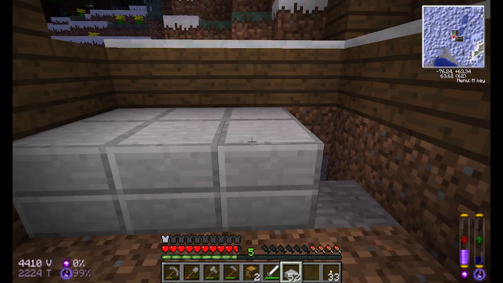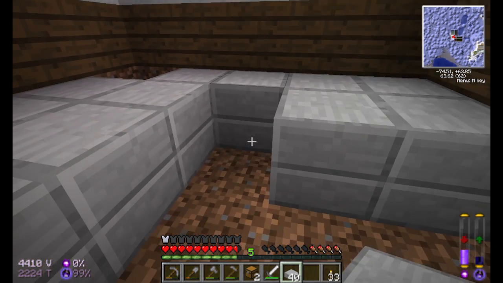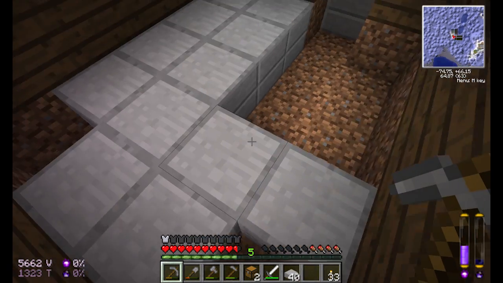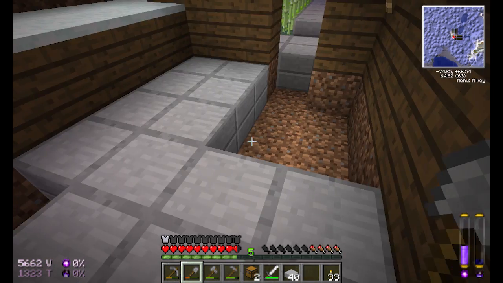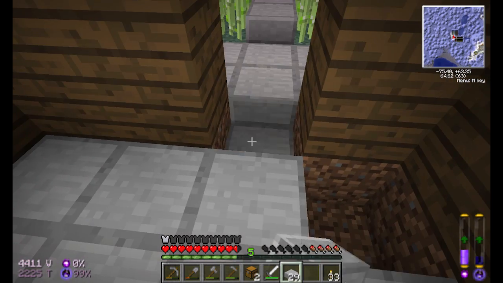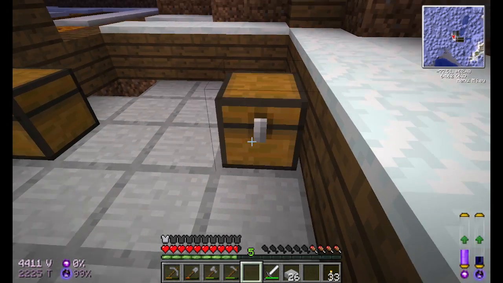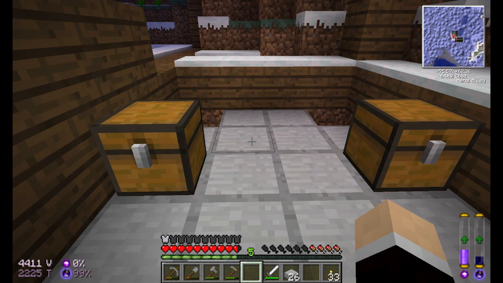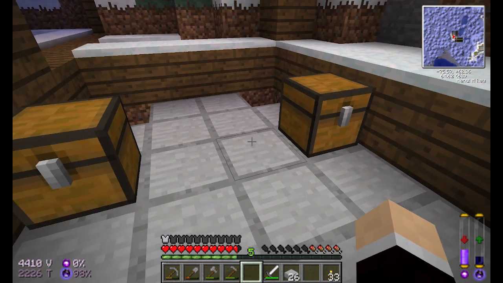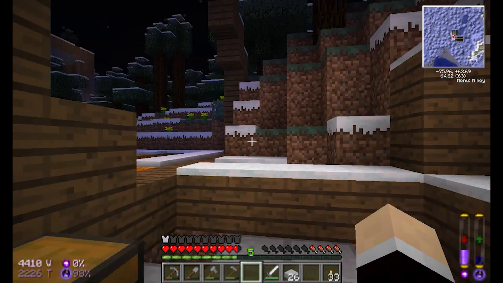So we want to put a floor in here because we want it to look pretty. We want it to look pretty. Actually, you know what? I need this one off too. And then we want a chest here and here. Oh, see, now this is where I wish I had 2 double chests next to each other. That would just be awesome. But that's okay. I don't really need it that way.